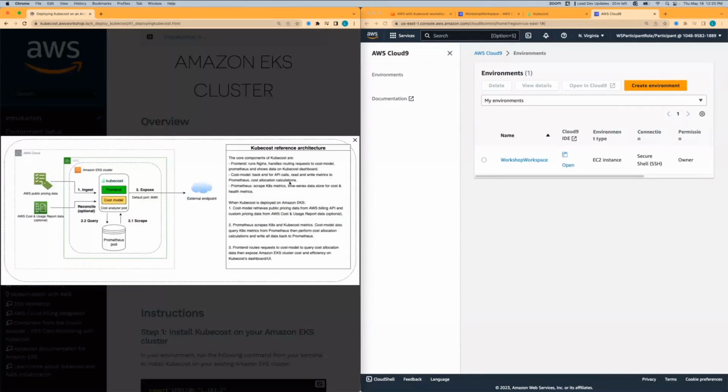And what you see on the screen right now is the reference architecture of how Kubecost works with Amazon EKS. Today we have many integrations with AWS, but in our workshop, I would like to walk you through the major way to deploy Kubecost on an Amazon EKS cluster. Technically, when you install Kubecost on the Amazon EKS cluster, you can use the Helm chart and the container image stored on the Amazon ECR public gallery, which are continuously scanned and verified by the AWS team and the Kubecost team.